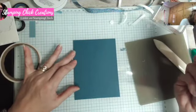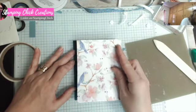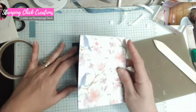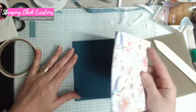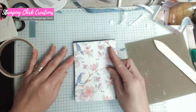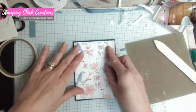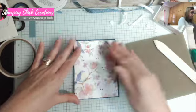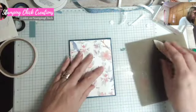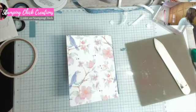Okay, so here is my paper. I'm going to center that. And then I'm going to put this. Now this paper, oh shoot, hang on, is just going to fit on here. I'm doing this like I've got my head in the camera, so I'm trying to make sure it's straight. Okay, so this is what we have. It's a fun fold, right? So if you come to my fun fold classes, you've seen me do this.